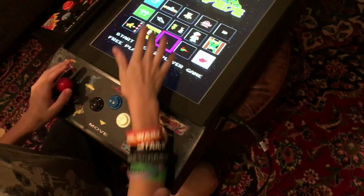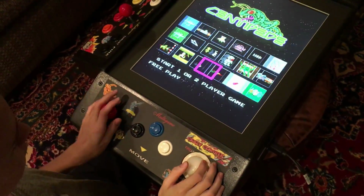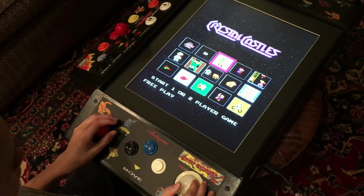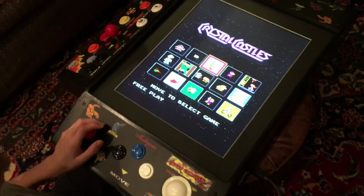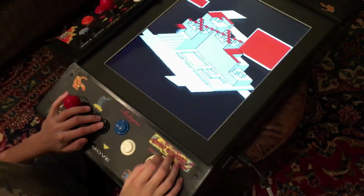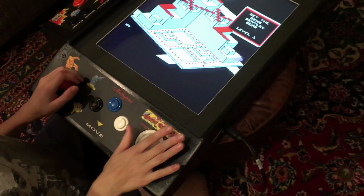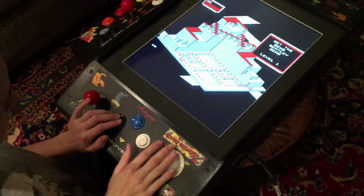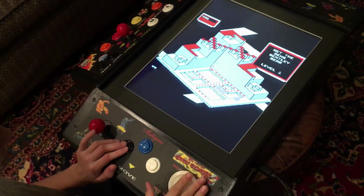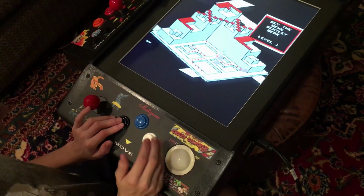Do the Crystal Castles. Should be right close by. There he is. Straight up. Two up. There he is. And then player 1. There you go. I know you had to do this one. And then that just jumps. The button jumps. Yeah, you can jump over them. It's so weird. It is kind of weird, but it's really fun with the trackball.